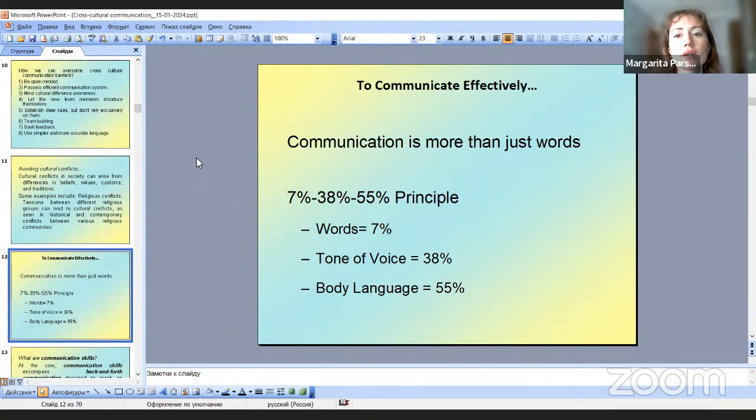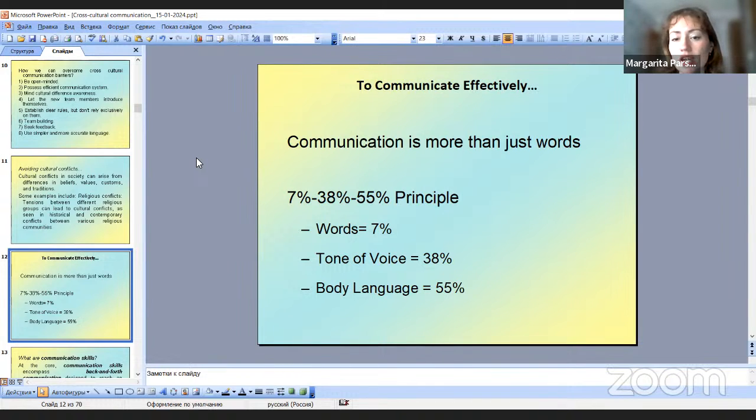What can I say that I taught about communication in December, just to point out again. To communicate effectively, of course, we use gestures, body language, tone of voice. The principle is that words are just 7%. Words alone will not be so much for the effective communication process. We must use the tone of voice, of course.